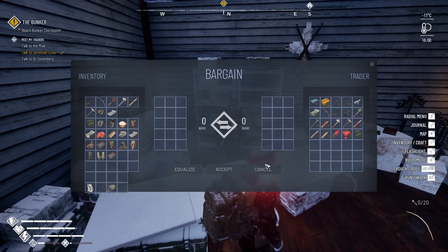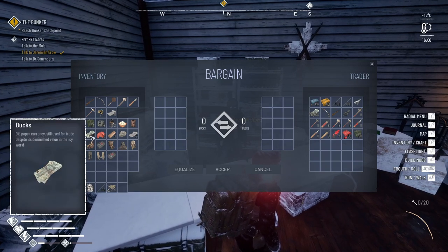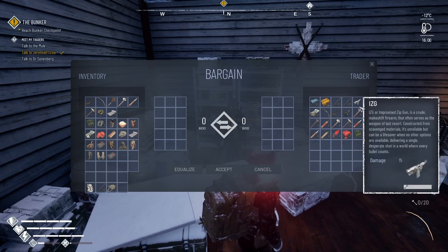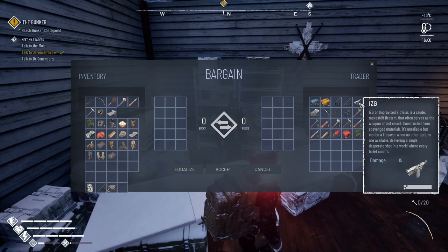Okay, so we are bargaining. So we could also use our bucks. This is cool. This is pretty much like Sunken Land. He actually doesn't have 54 ammo. Ooh, look at what he's got.